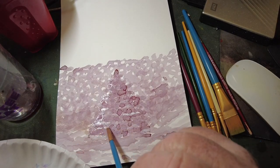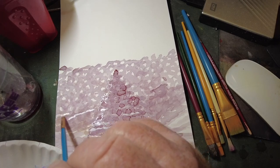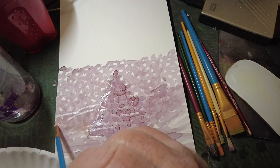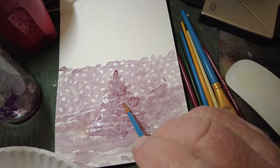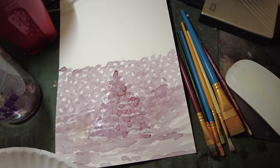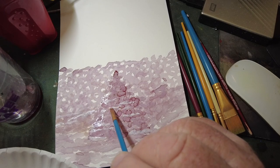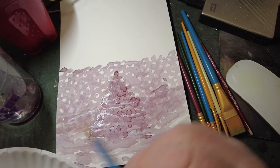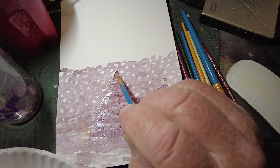I don't really need to dip it much. The wine activates the dried gouache really nicely. Here we go. Make it look like it's got some snow hanging onto those branches. And we can say it's painted with wine because the wine is the activating element of the gouache.